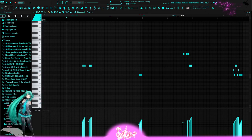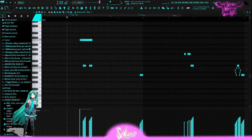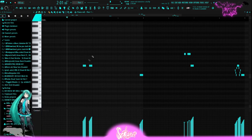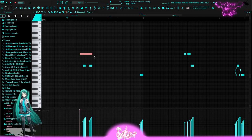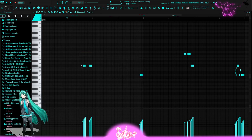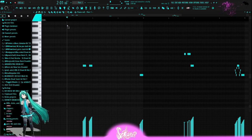So how I came up with this pattern was, at first it was at C5, but I didn't really like the way it sounded because it was kind of like a standard perk. So I dropped it down a little. I did the method that I showed you, hop over, Alt A, and then do that. I just did that and separated it. You just try to listen during the beat and see where a roll would fit, feel me?